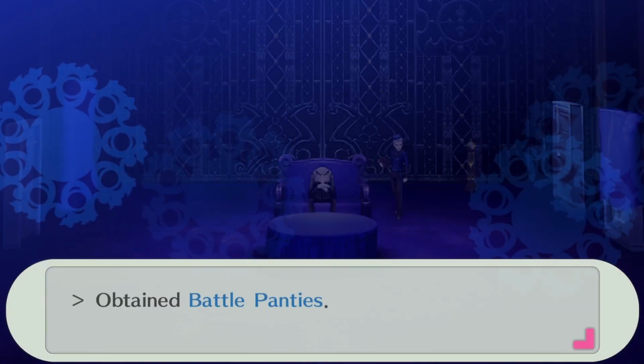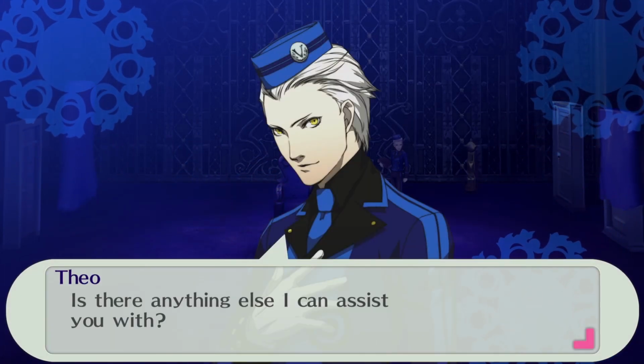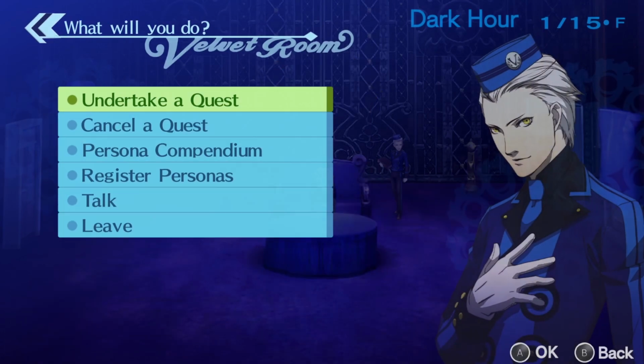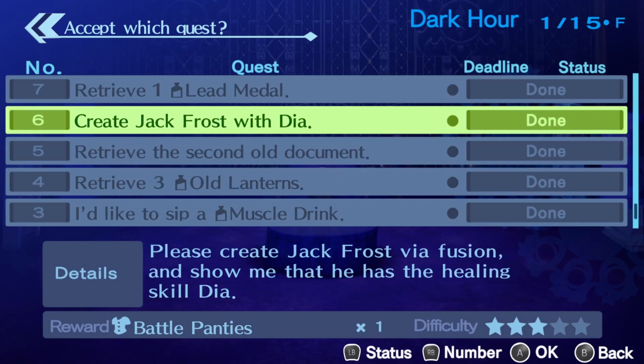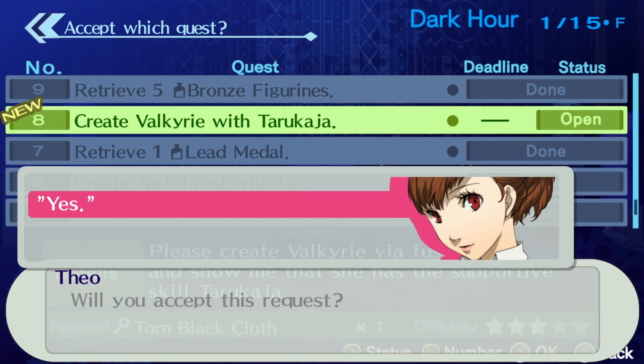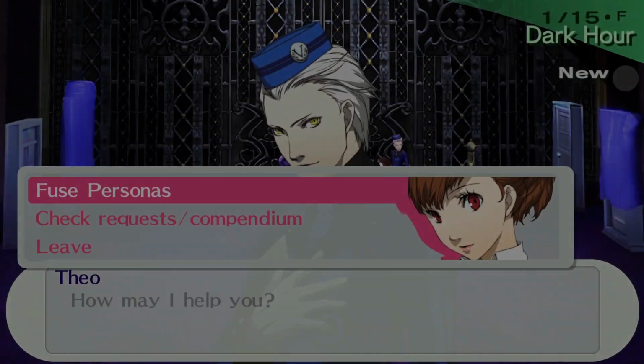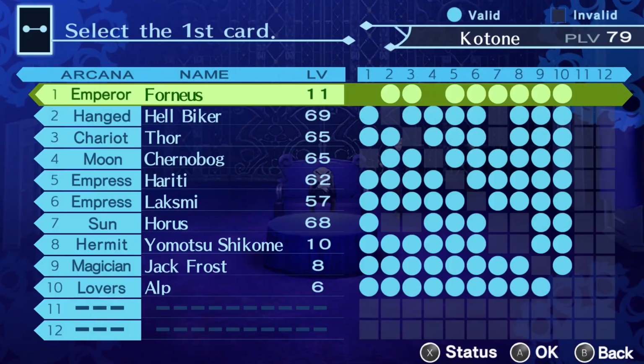And we get the battle panties. This is a great start to this episode, by the way. Anyway, the next quest is going to be a Valkyrie with Tarukaja. So let me go ahead and grab the persona. Okay, persona grabbed.